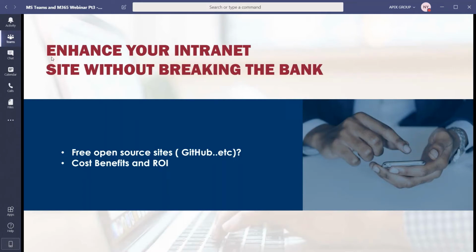So some of the open source sites that most people use are GitHub. GitHub is the biggest one for Microsoft related open source code because Microsoft bought them. So there are a lot of Microsoft MVPs and Microsoft engineers contributing to open source code on GitHub. Things on GitHub are generally, it's kind of an unofficial, official Microsoft source, if you get what I mean. Things on there are generally more secure and more well built.